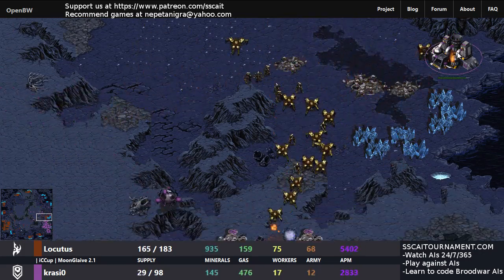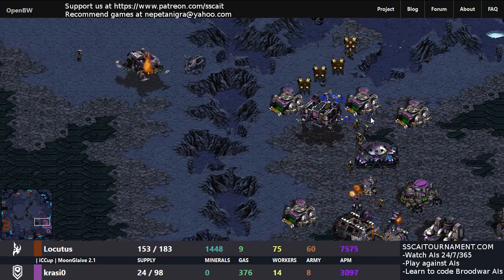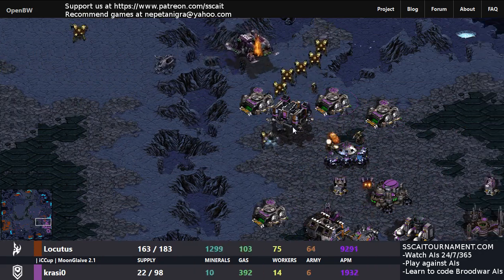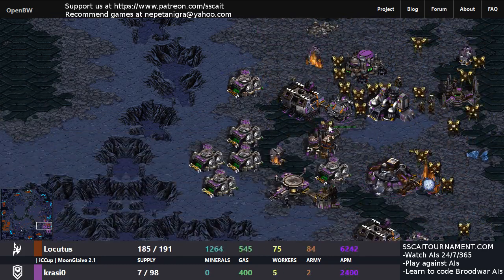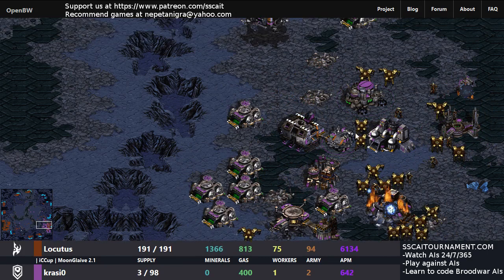So Crazio is fighting hard, and dear, with the bunker, this bunker of Crazio is doing so much damage, and Crazio has got to do some kind of a push, because Locutus got all the map, but it was just not enough. Although Crazio is leading the resurgence, it is just not enough. So congratulations for Locutus for holding again.